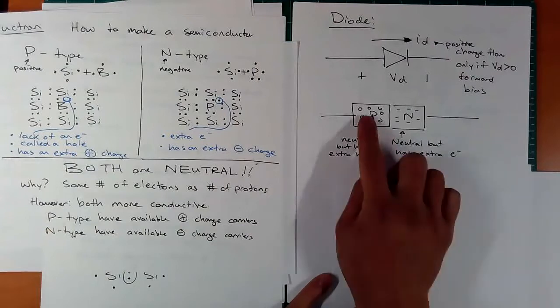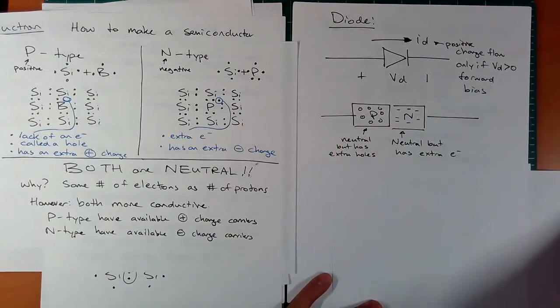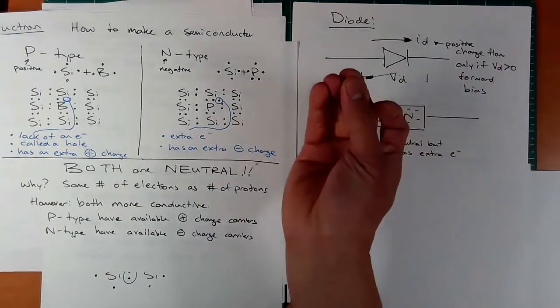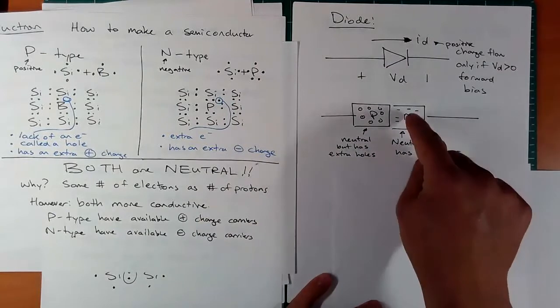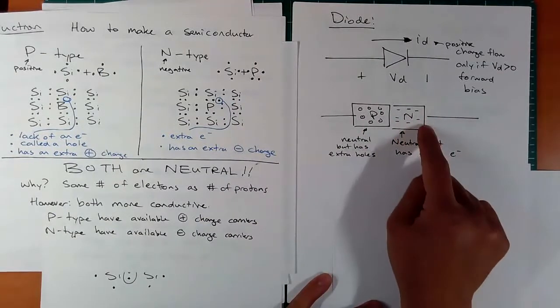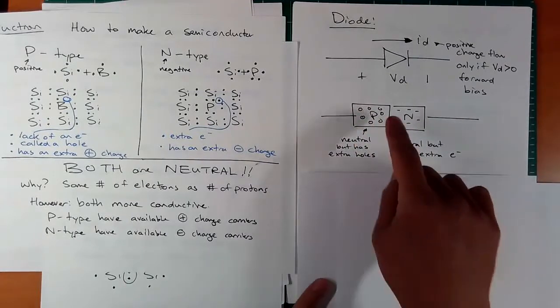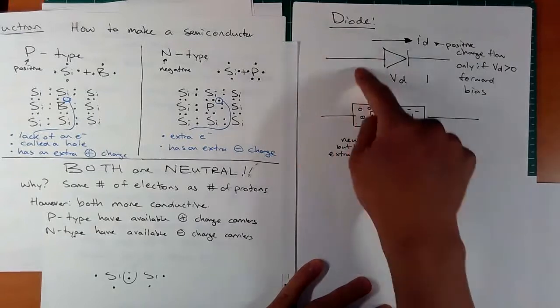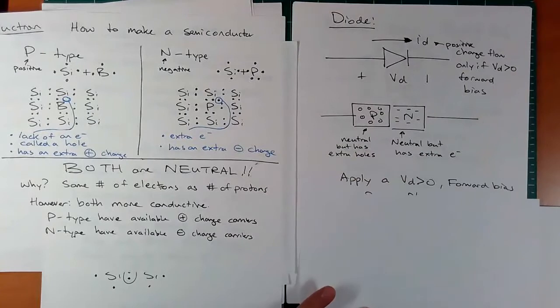Okay, so let's say we have our P and N type, we just sandwich it together. We still have the 2 terminals. Now this becomes our little diode. And remember, our diode kind of looks like this, right? Just a little simple cylinder with a band on it. Okay, remember, both are neutral. This has extra negative electron carriers. This has extra hole carriers, all right? So let's apply a positive voltage here, like we're taking a battery, putting the positive lead here, the negative lead here, okay? And let's see what happens.